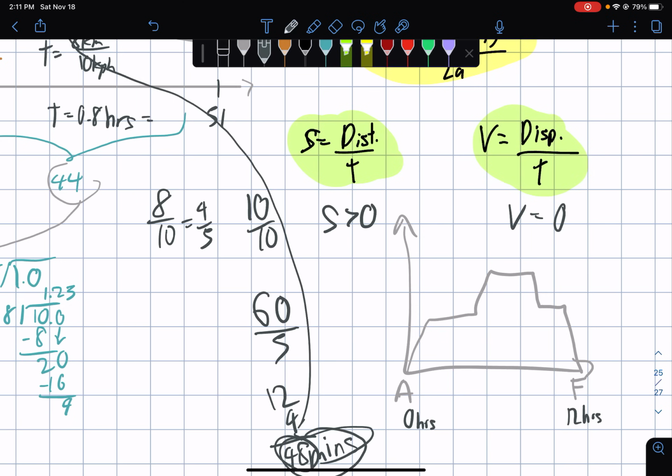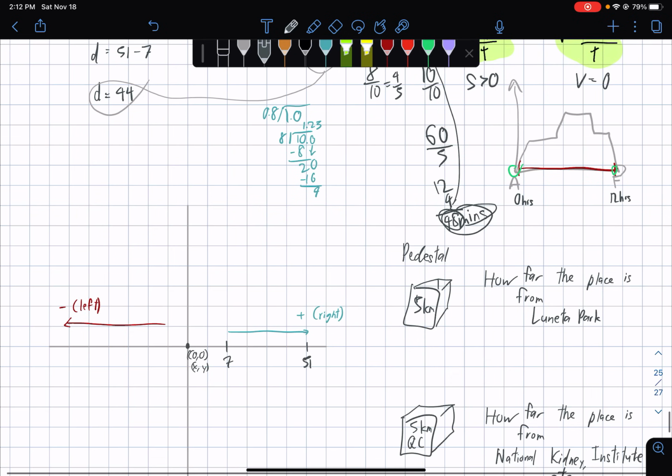Why is that so? Well, in distance, we're talking about the entire trip. My teacher could not emphasize this any further. It's really important. Distance is the entire trip. But for displacement, it has something to do with just point A to point B. We don't consider anything else in between. I hope I understood my teacher correctly.